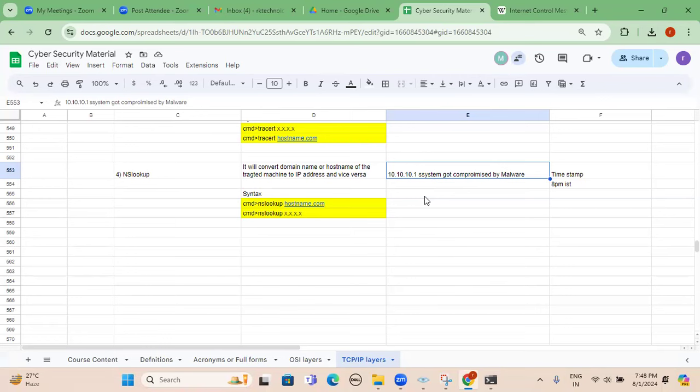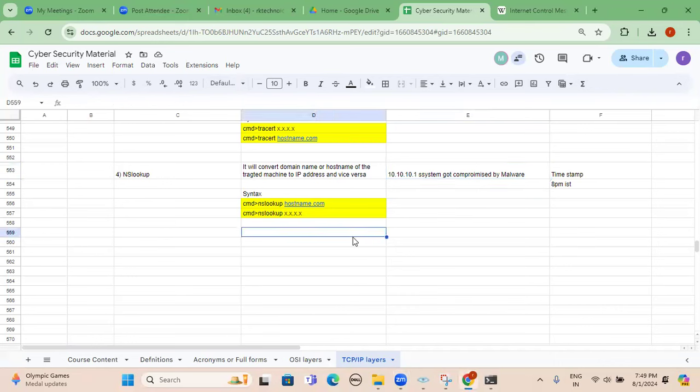In case it is not able to convert that particular IP address into a host name or computer name, then what do we have to do? Escalate to the next level. So we have to coordinate with the Active Directory team, the AD team.